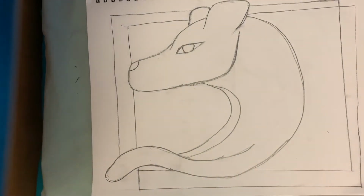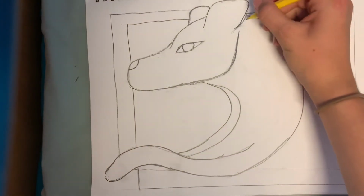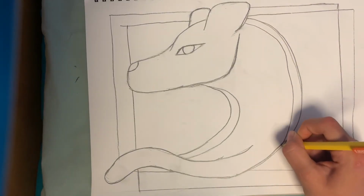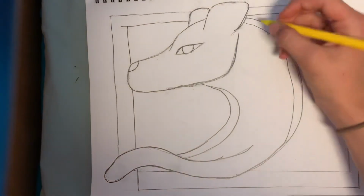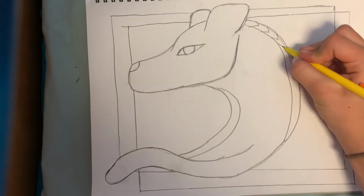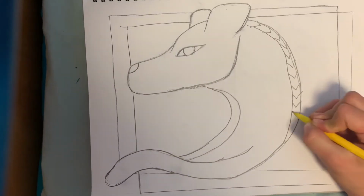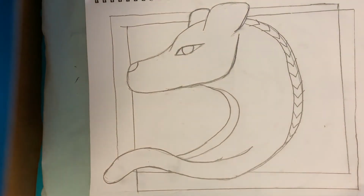So, next step. I'm gonna do a little line going from here all the way to about here. That's a very wobbly line. I'm not proud of that. Then do whatever shape you want. I'm gonna do these, even though, yes, maybe that looks like dragon scales, but it's basically like Aztec, Mesoamerican type style.